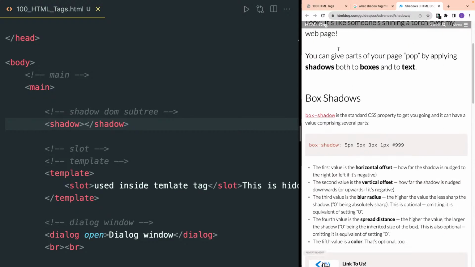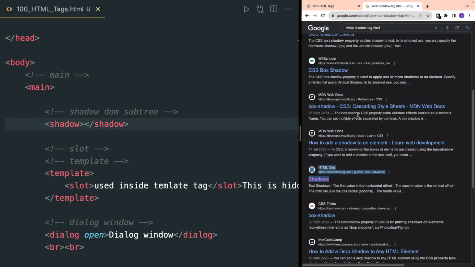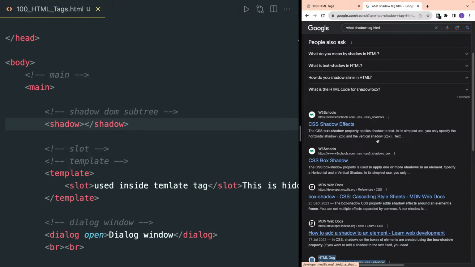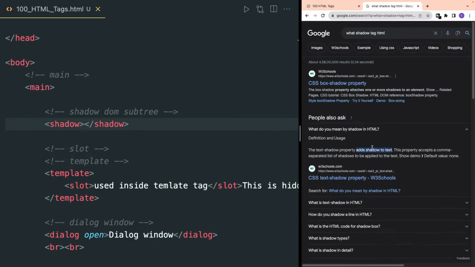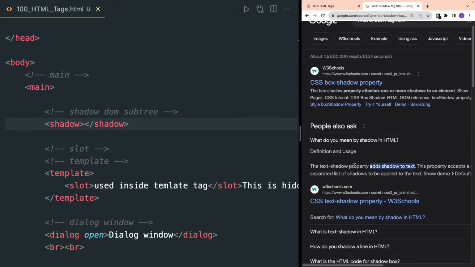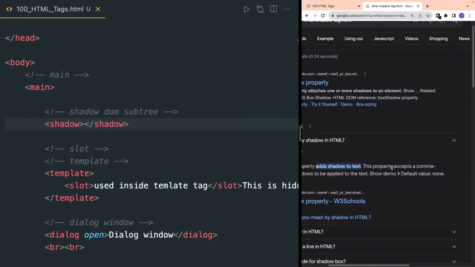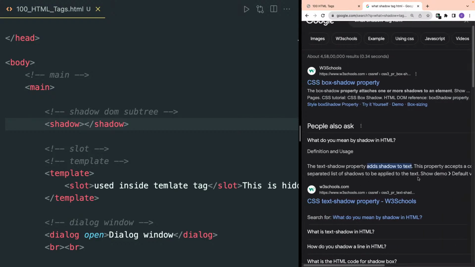It is again showing the CSS shadows. Everyone's showing the CSS shadows. So what is it? What do you mean by shadow in HTML? The text shadow property and shadow text. This property accepts a comma separated list of shadows to apply to text.